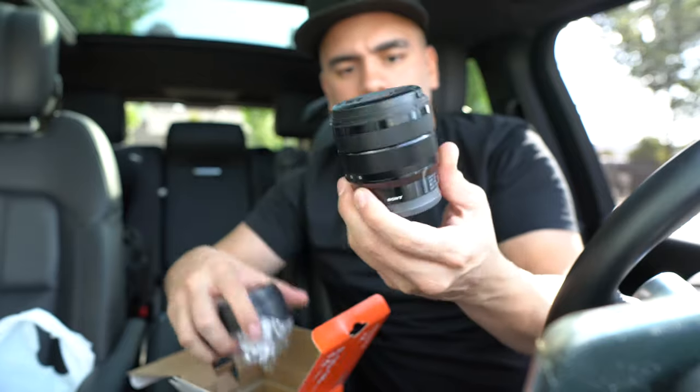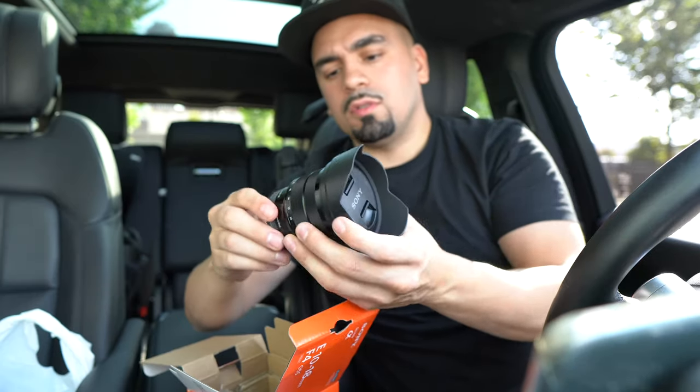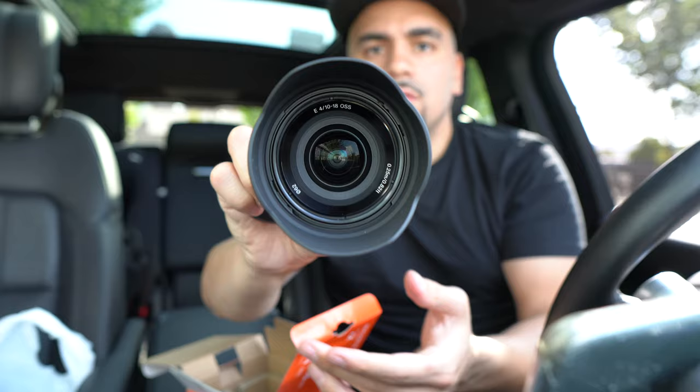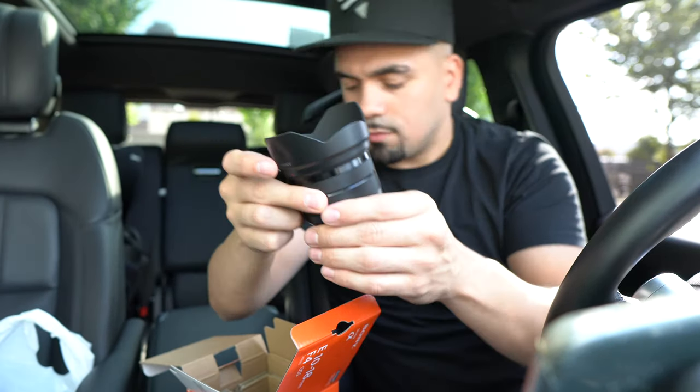Ooh-wee! This is a beauty, a beauty. Oh, this is such a beauty. Look how wide that is. Let's check this out now. All right, so this is what the 10 to 18 looks like. You get more in the shot. I love it.